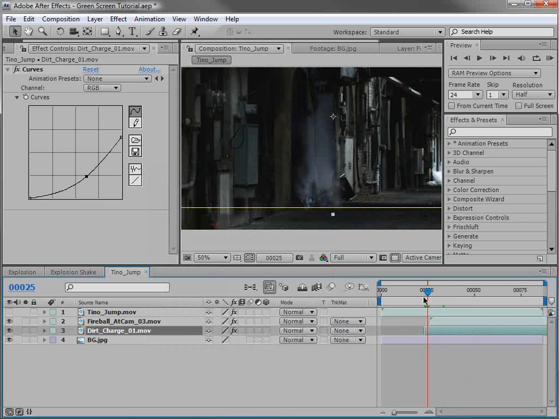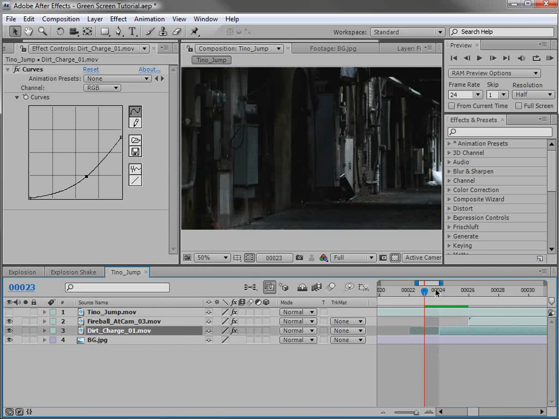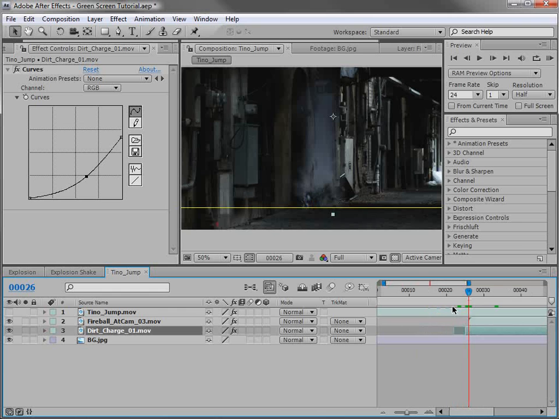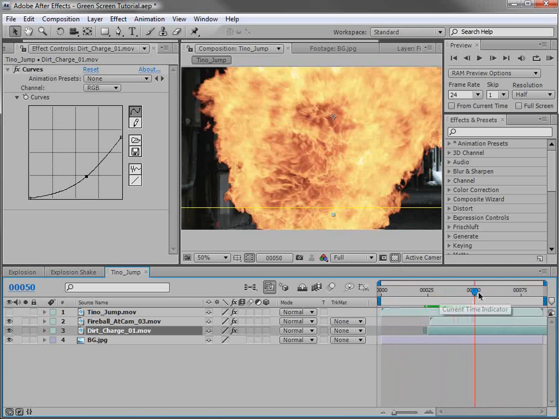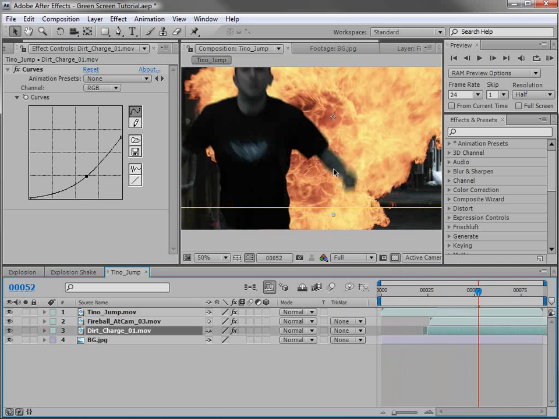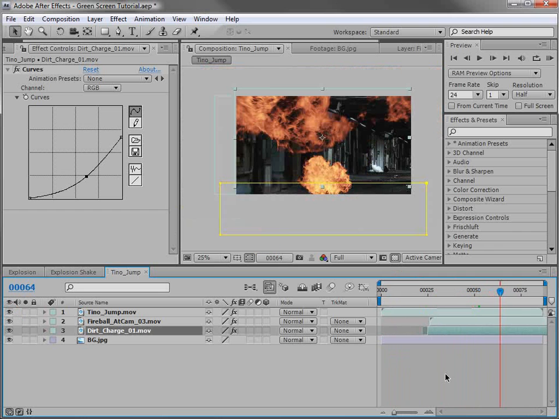We can trim the top of the clip. So I don't want to see that fire yet. So we can just come right here and shrink the end of the clip so that we just see the initial blast, and it's like, bam, it's on. So that looks good. Then we have the fireball that comes right after it. Maybe somebody left a briefcase bomb and it's blowing up. Who knows? I'll let you guys write the story. So we'll turn our footage back on, and it's looking pretty good.